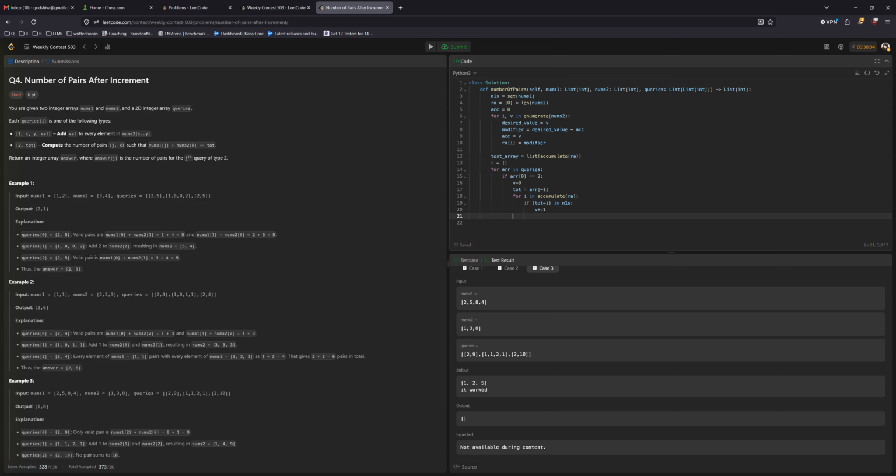As simple as that. R dot append v, right?